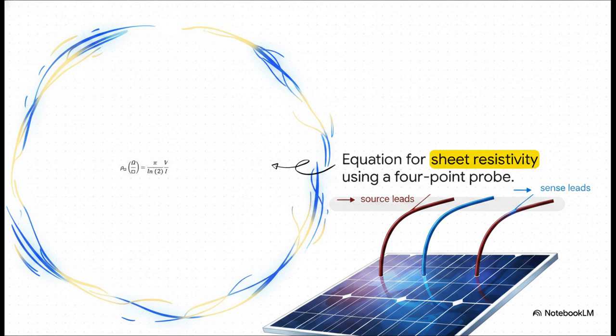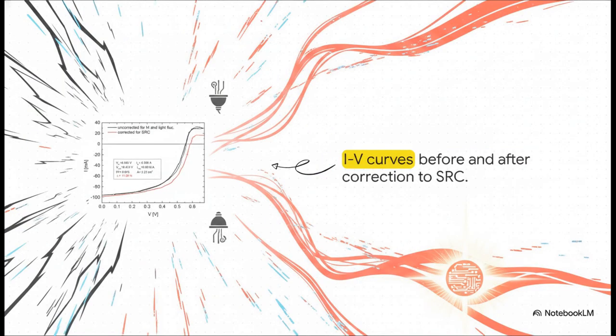So we use a 4-wire or Kelvin connection. We separate the source leads that carry the heavy current entirely from the sense leads that measure the voltage. By separating them, we read the true voltage directly across the device. This ingenious principle is exactly identical to the 4-point probe equation right here, which is a vital tool for calculating true sheet resistivity. Now let's look at how all this painstaking work builds into our final result.